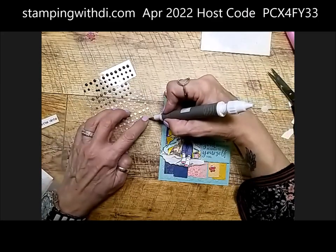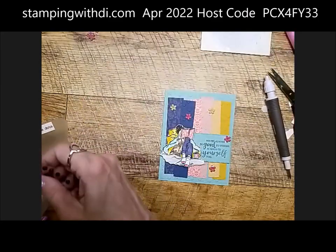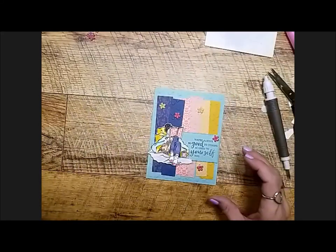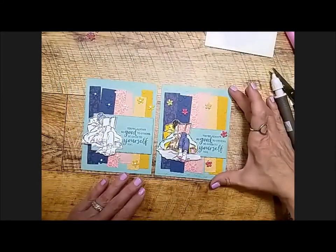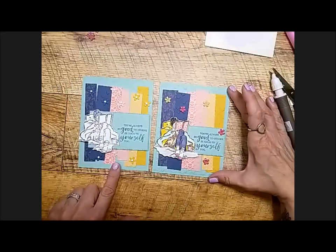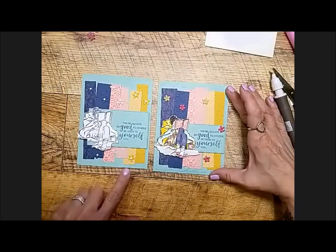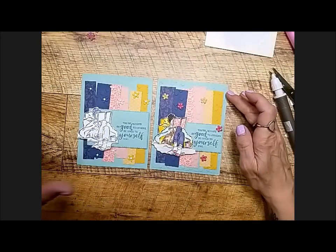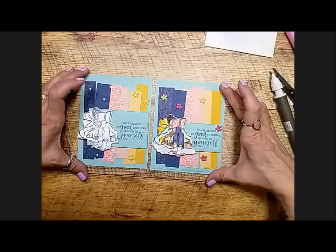All right, but this video has gone on too long as it is. So let me go back to the catalog one so you can see the difference. So these are the two cards. So this is the catalog version. And then this is my twist card. So which one do you like the best?